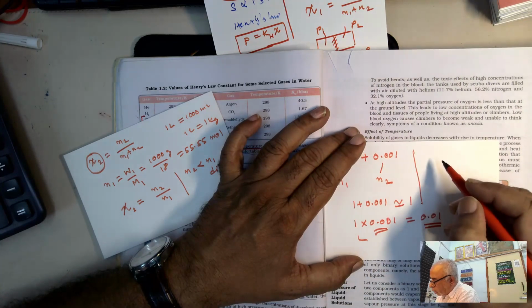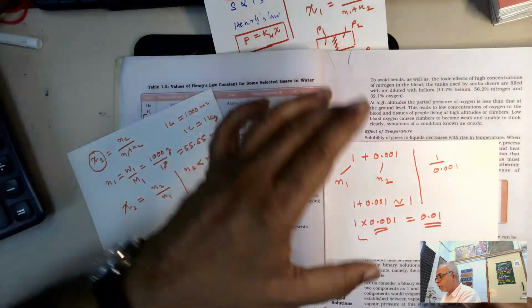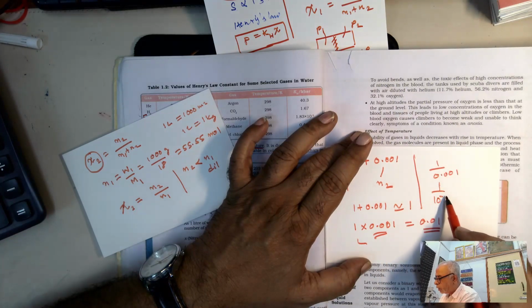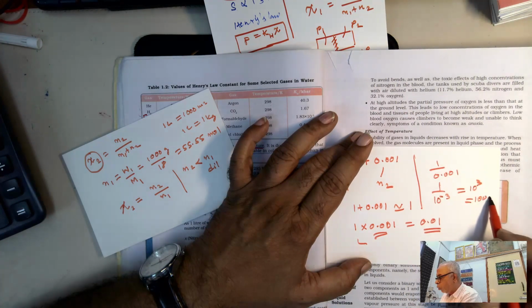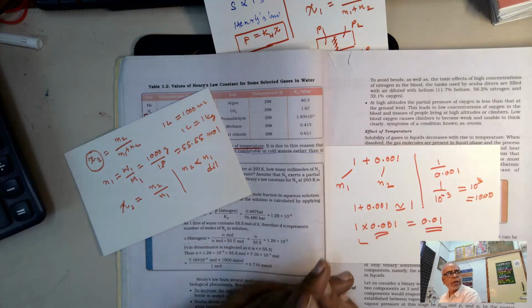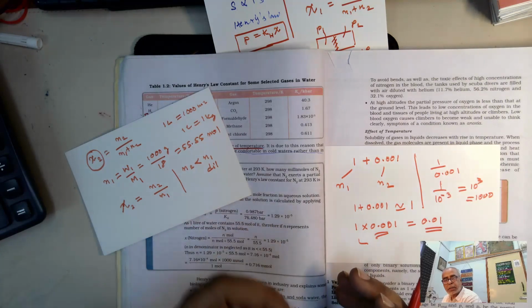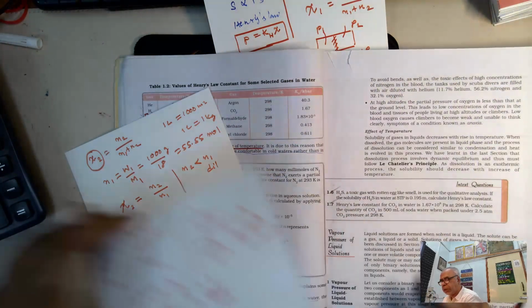Now, here, let me say 1 divided by 0.001. You just see the impact. 1 divided by 10 power minus 3 means what? It becomes 1000, yeah? 10 cube means 1000. 1 becomes 1000. I hope now you should be able to understand the impact of these negligible figures in addition, subtraction, multiplication, and division. So in multiplication and division, you cannot ignore it, even though it is small. But in case of addition and subtraction, you can.